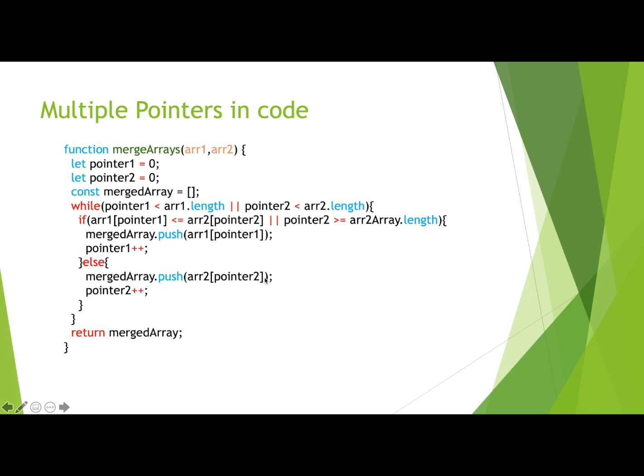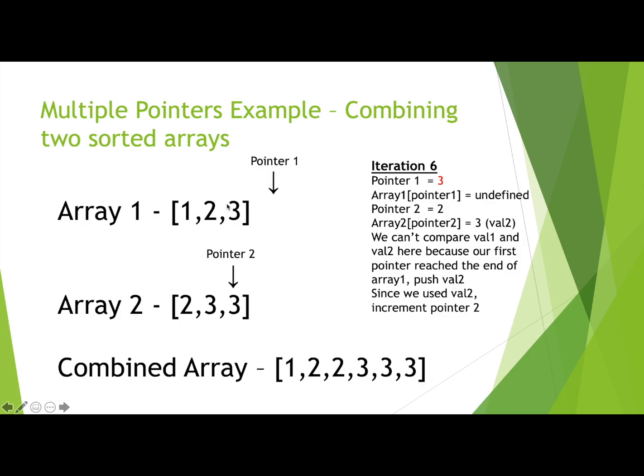So again, the advantage of using multiple pointers is it lets us point at multiple spots at a point in time. The second advantage is it increases time efficiency, and it reduces the number of loops that we need. And it makes our code a lot cleaner when we keep track of multiple things in time. And also, since we can control where our pointers are, and at each time we're moving pointers conditionally, it makes it easier for us to come up with creative solutions, or it gives us more control of the problem.